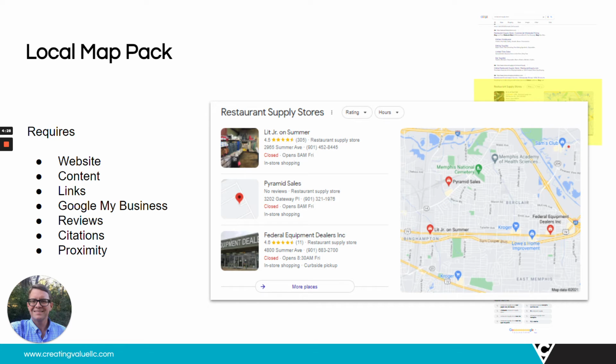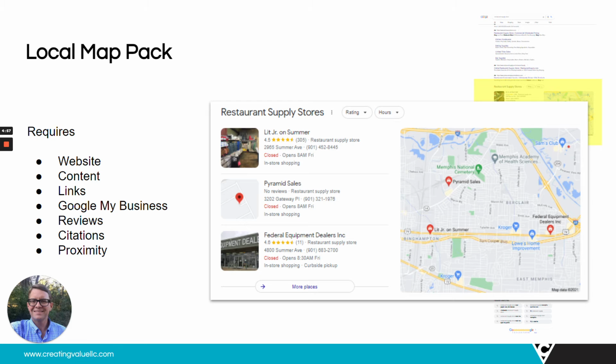Next, in this particular search, we have a map pack, and these maps used to be sporadic, but now they pretty much show up any time you're looking for a local business. This is Google's attempt, because this particular search is primarily people looking for something that exists in the world out near them, in their proximity.